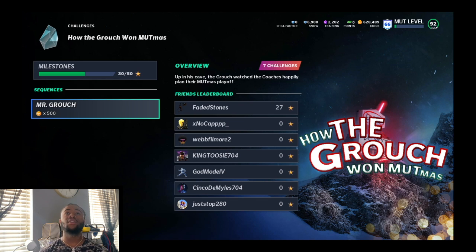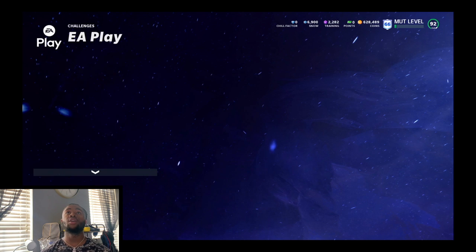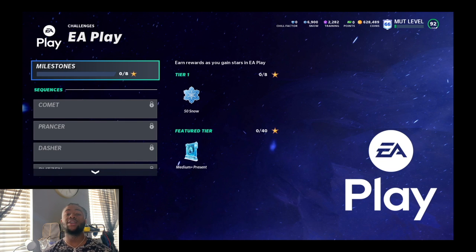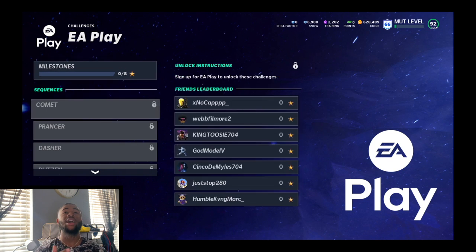Played them, and yeah. They also have these EA Play solos, which are if you have EA Play. If you're subscribed to EA Play, that's a subscription with EA. I'm not going to promote that because I don't have that, so I don't even know what to tell you about it. I don't have EA Play, so I won't have these challenges. But if you do, you'll be able to unlock these milestones. You'll be able to get snow, a medium plus present pack, and like I said, these challenges will be unlocked for you. So if you do have EA Play, I do advise that you play these just because they're free and you'll get something extra on top of whatever you already get. It'll be extra what other people don't get. So I advise you to play it, but if you don't, I wouldn't stress it.